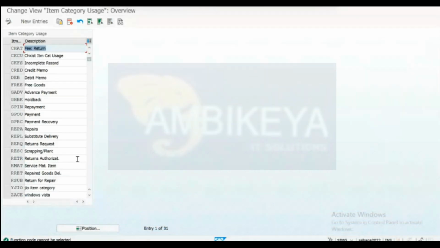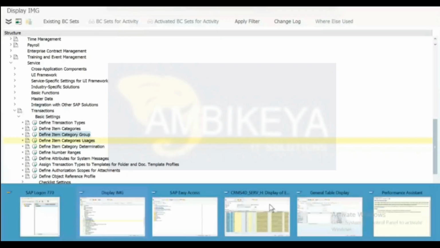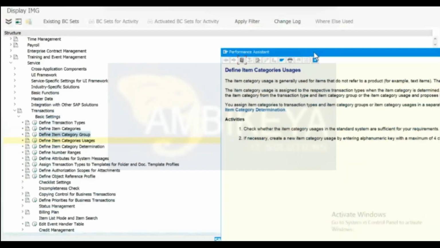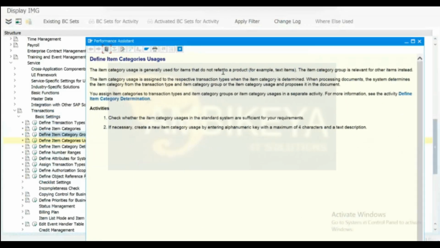To read more information on your own time, use the help button, which gives you all the more detail. You can see what it says: the item does not represent the product, the item is relevant for other items instead. The system determines the item category from the transaction and item category group uses.